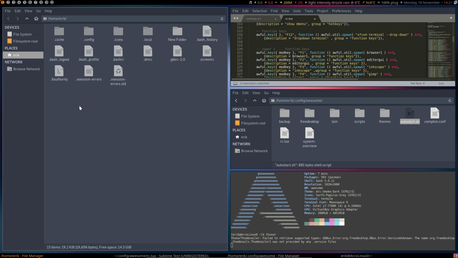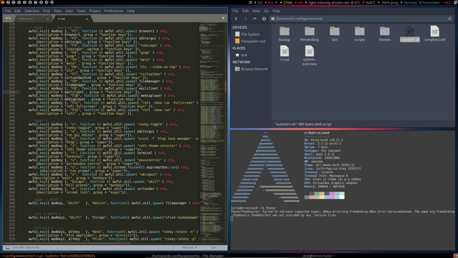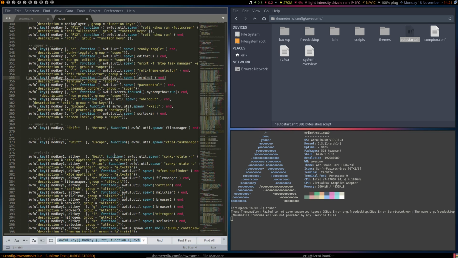So Ctrl-Alt-T is not working. Why is that? Because the fact that Ctrl-Alt-T is somewhere down here, I think it's this one. This is actually Super T, but it really doesn't matter. It means that it's not installed. It's probably going to be Termite because I want everything to be Termite, right? So, unable to find Termite.